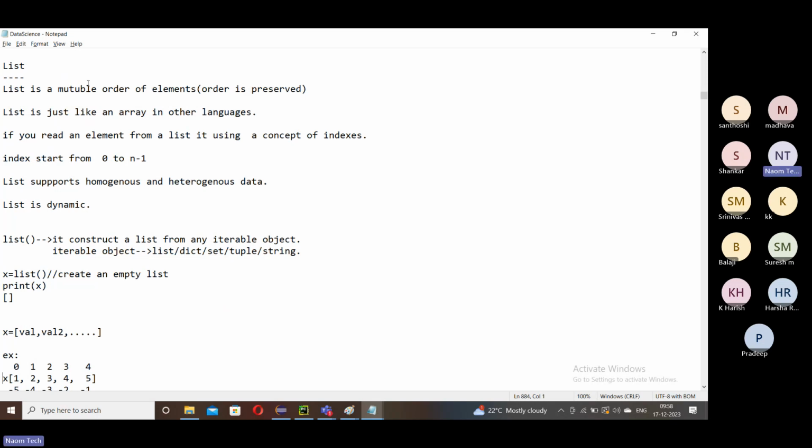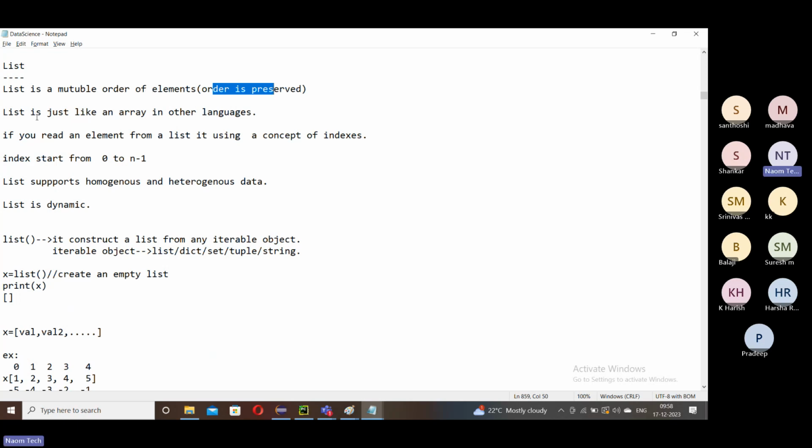We will check and prove that with an example. So a list is a mutable collection where the order of elements is preserved. Is that clear? That is an important point.